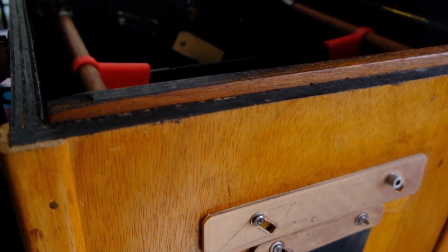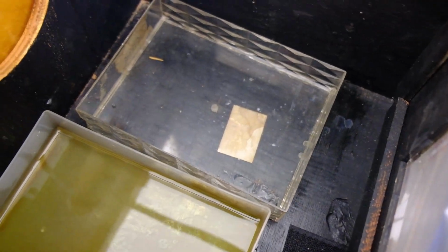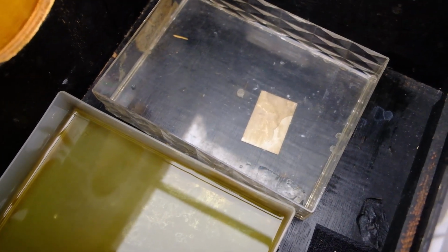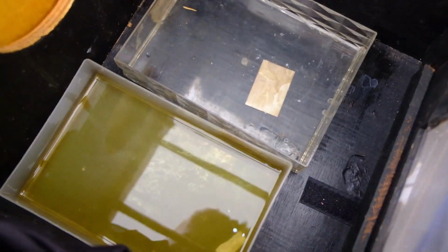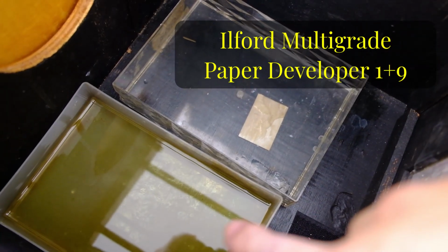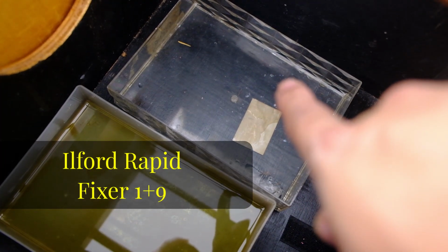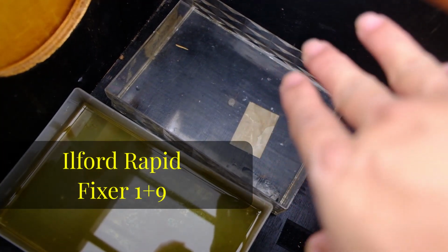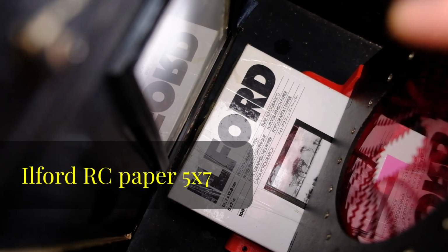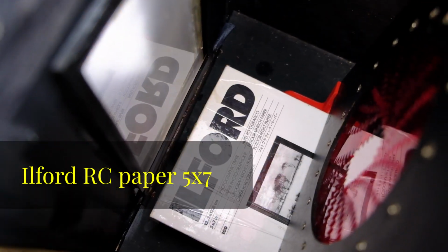This is my Afghanistan box camera, the very first one that I've built. Inside here we see two trays, one for the developer and the other one for the fixer. The developer is a Ufert multi-grade paper developer 1+9. And on the right hand side, we have the Ufert fixer, also 1+9. Inside here, I also have loaded some Ufert RC 5x7 paper. So we are ready to do our shoot.